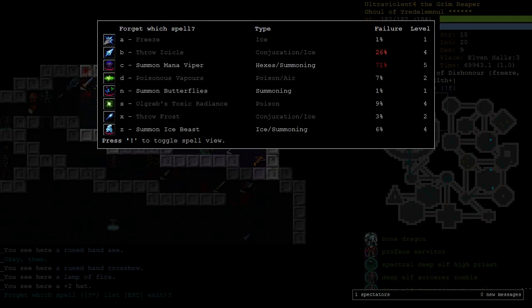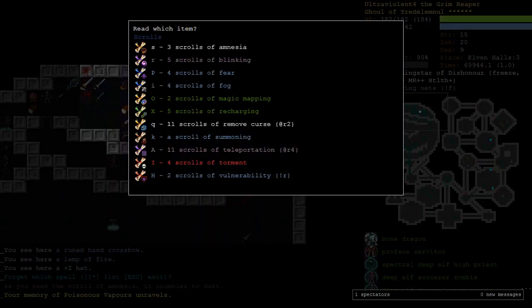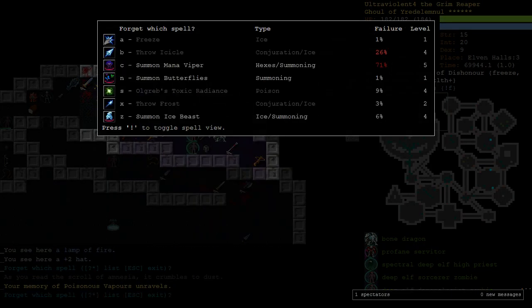Is there anything we want to amnesia? Not really. Poisonous vapors we've never been using. I've actually completely forgotten that we even have that spell. There are lots of times that would have been very useful. And actually let's also amnesia throw frost.